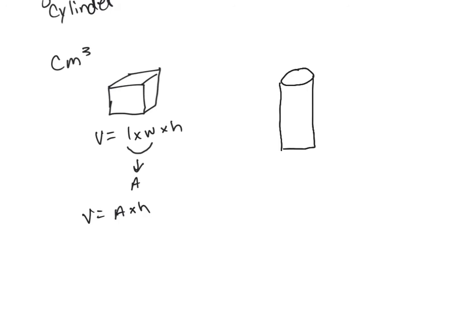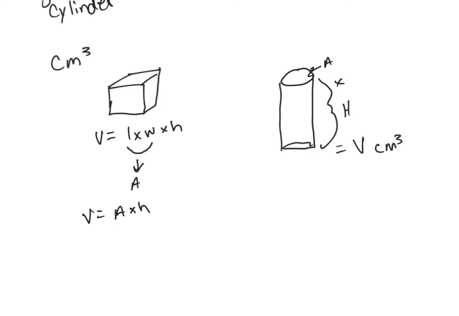All right, I'm a horrible artist, so please forgive me. I don't know what the best way to make that look like a cylinder is. But anyways, so what we can do then is find the area of the top of the cylinder, and then measure the height, okay? And then multiply those things together, and that will give us our volume in centimeters cubed, okay?